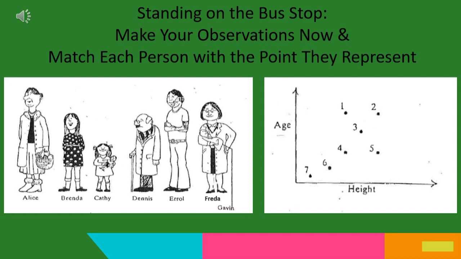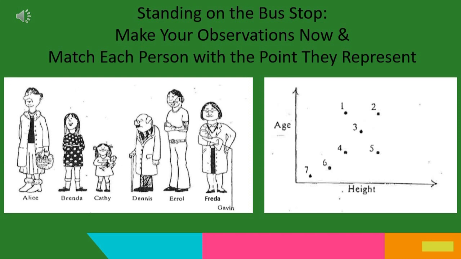But Alice is what? She's a little older. Let's keep going. We also said that Brenda and Dennis were the exact same height. But the difference is Dennis looks a little older than Brenda. Do you know which 2 dots they represent? They're the exact same height, but Dennis looks a little older. So that means his dot must be a little further away from the x-axis. He's a little what? Higher above the x-axis. That's right. We also talked about Kathy.